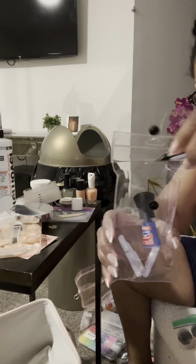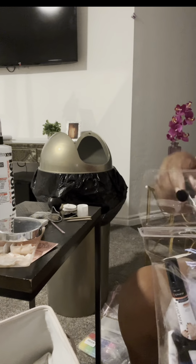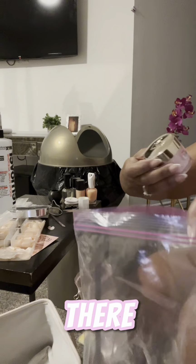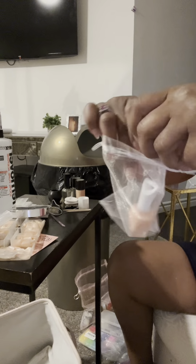So the very first thing I'm going to do is organize my nail glue, put all those together. Those are my nail tip glues where you can just put it directly on the back of the nail, straight to your nail bed. Now, I love press on. I do have acrylic. These are all my acrylic dust and my nail dip nails and all of that.